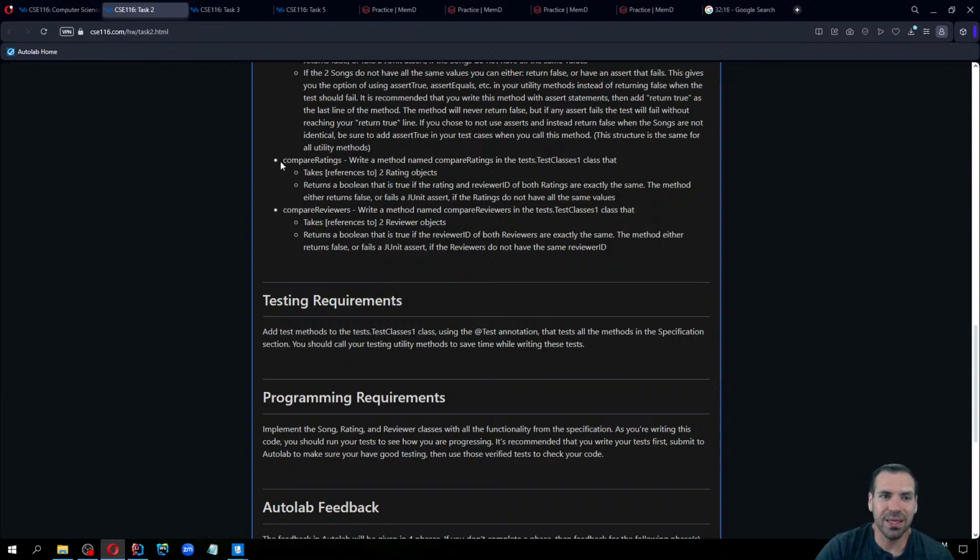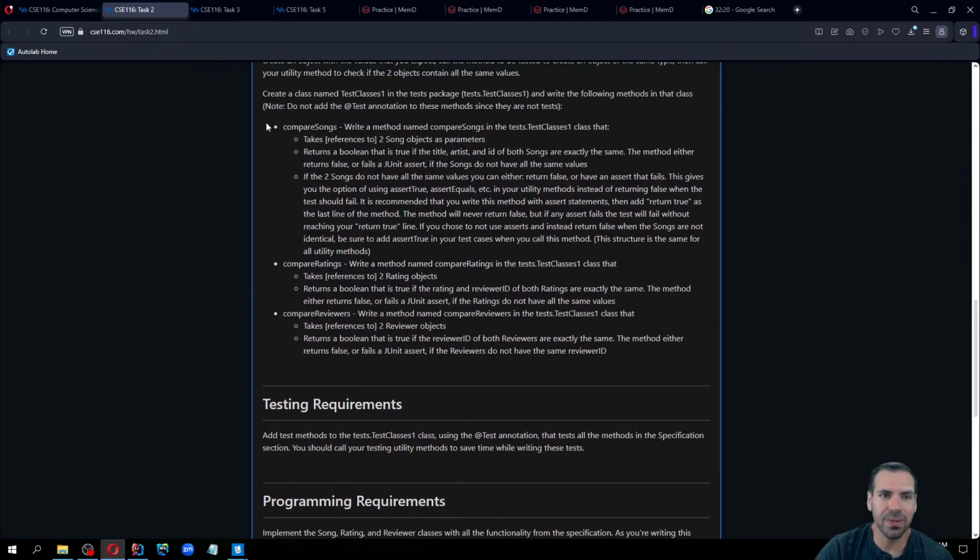I'm going to write these methods once. I'm going to write a compare ratings method once. Or I'll use compare songs because that's more relevant to test 5. We write compare songs once, and we just call compare songs. Now, compare songs doesn't compare the ratings, so you have to keep that in mind. You do have to call the ratings, because when we wrote compare songs, songs didn't have ratings yet. So we do have to compare the ratings as well.